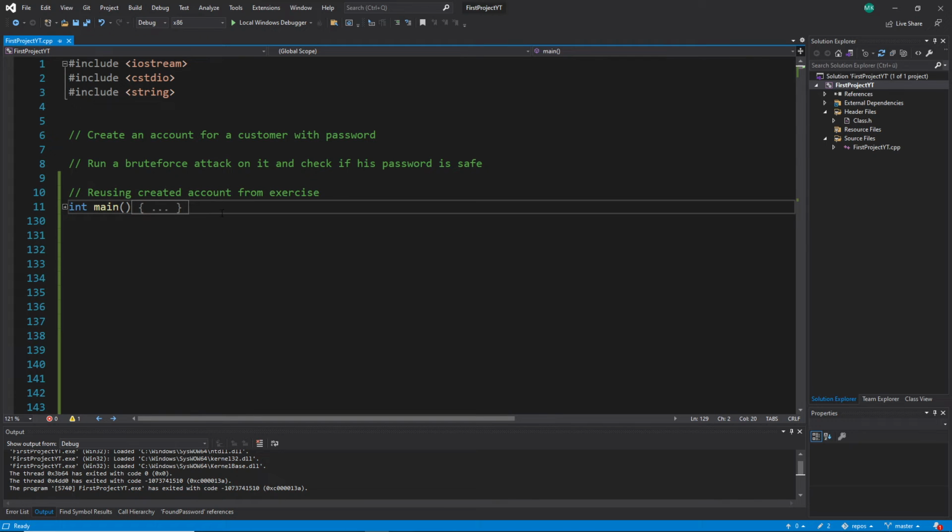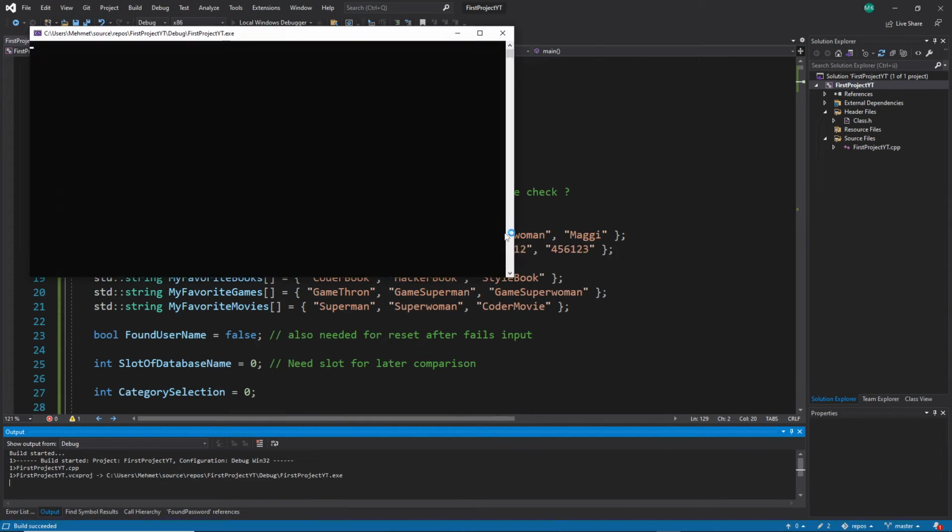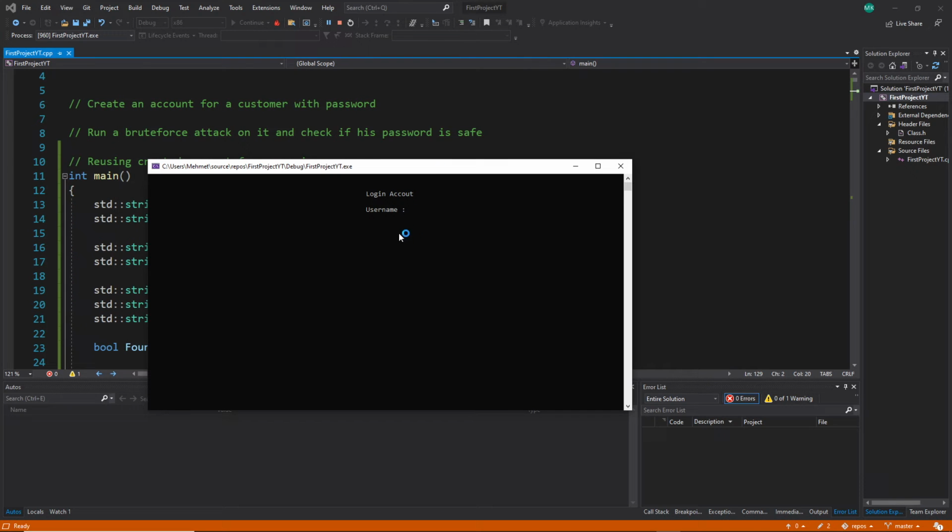I am reusing code from one of our exercises with bad coding because our knowledge was limited, but it works. Let me show you what I'm going to reuse. It says here login account username. We created this in one exercise, and if the username is in the database, then I have to write also the right password.